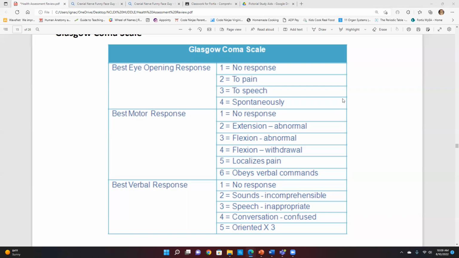Now, you also have to understand that if Mrs. Jones' right arm is paralyzed, they're not going to be able to do it. So it could be something like wiggle your nose or something else, depending on what's going on with the patient. Okay, so we just have to look at what the patient's status is, if they had a stroke or if there's an injury. So we have to keep that in mind as we're testing them for this Glasgow Coma Scale.